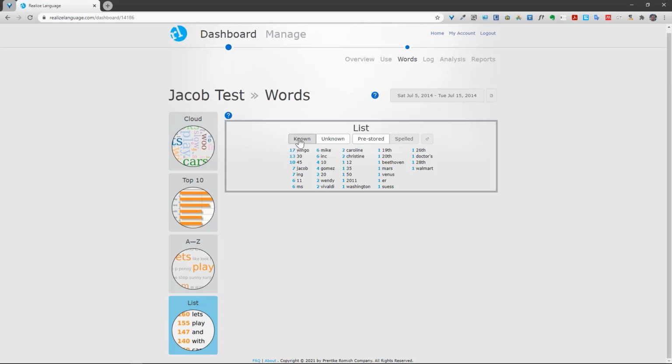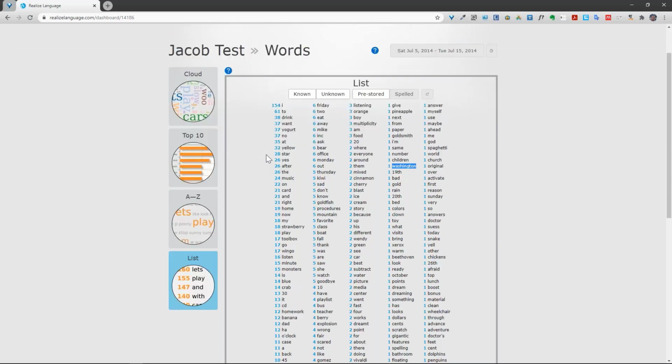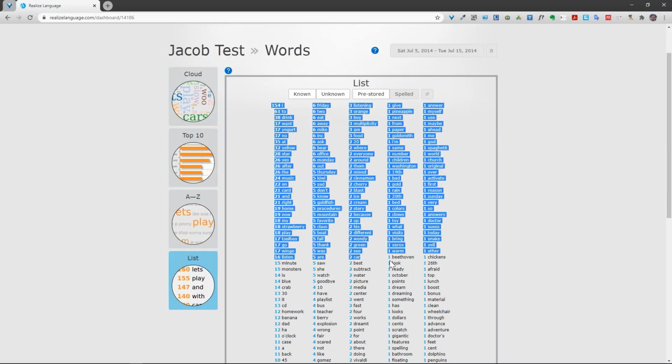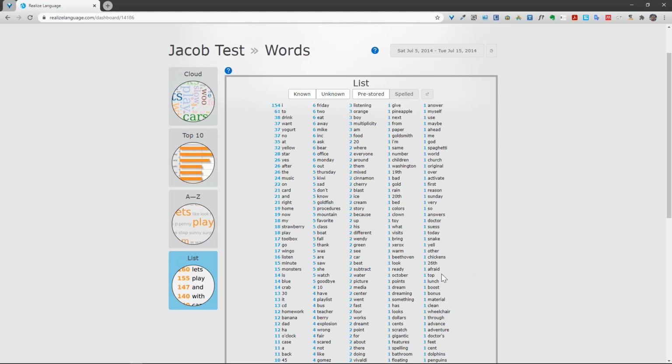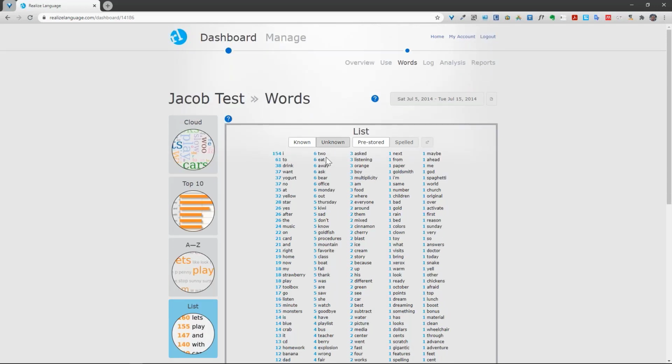However, if you want to just include them, notice now I can show you both known and unknown words. So all those words that were in there will now be showing, like Washington is now included in this list here. And once again, if I want, I can take these lists, I can copy them, I shan't do it, and paste them into a document. In fact, if I paste them into things like a spreadsheet, then we can do some interesting things with the numbers, but that's for another training. So that's the difference between known and unknown.